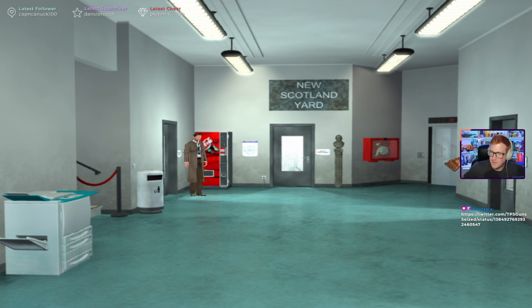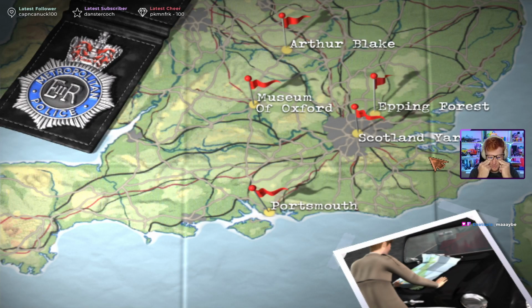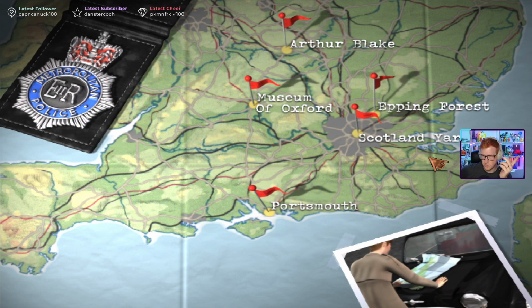You know, I'm terrified to tab out of the game for fear of what'll happen. TPS gun seized. Does that have to do with flintlock pistols? Maybe. Okay. The thing we need might be Scotland Yard, but I don't know what it is. Like, I don't know what I'm supposed to do next. I have to learn about the circle.